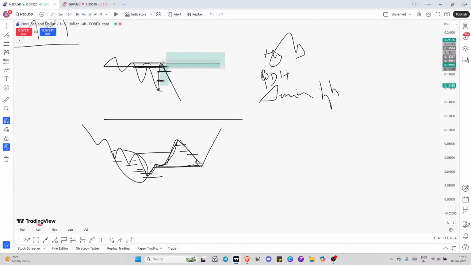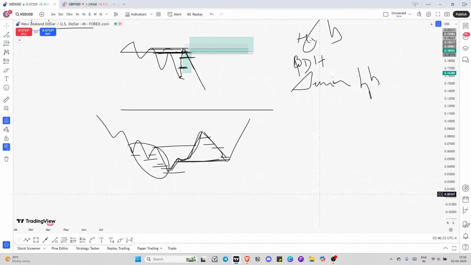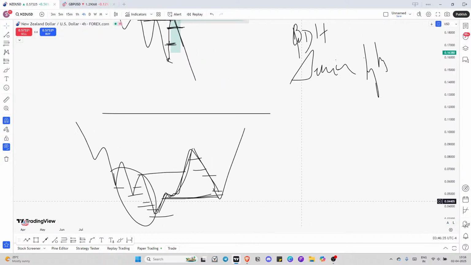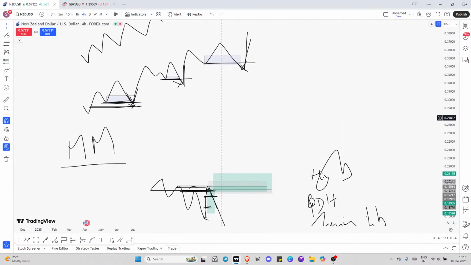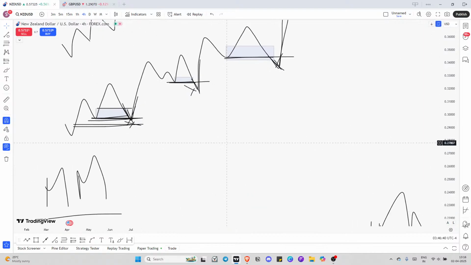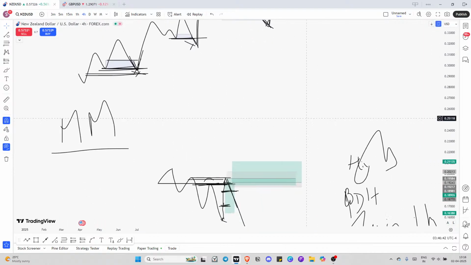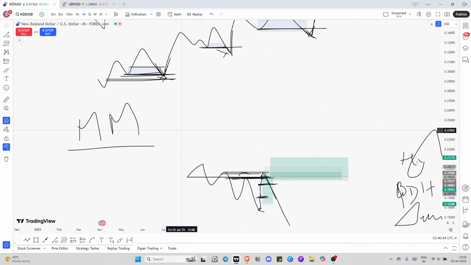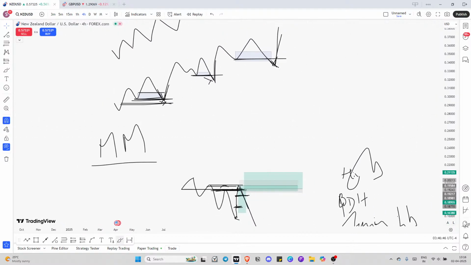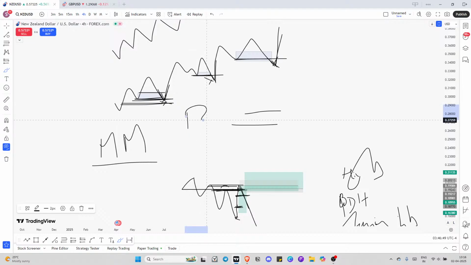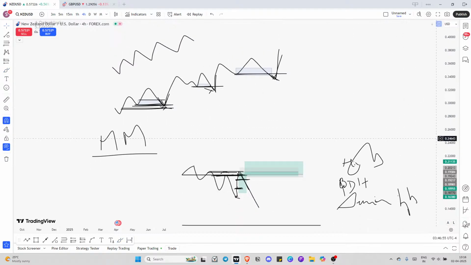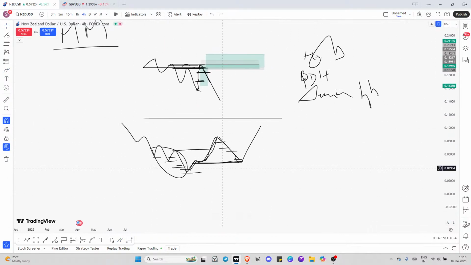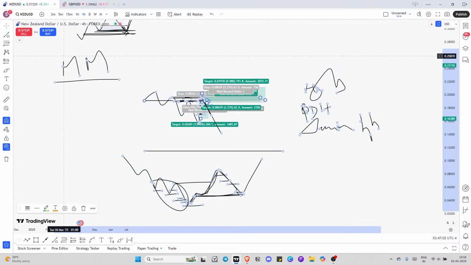Right? So this is just an example of how we look into the inducement or the buy side or sell side liquidity, and how the price moves, and how the market makers, the algorithm, makes way for them. Because it has to be balanced, because for every buyer there has to be a seller, right? So remember that it's a zero sum game. So they will make sure that they collect liquidity in any case, so that their order gets filled, right?